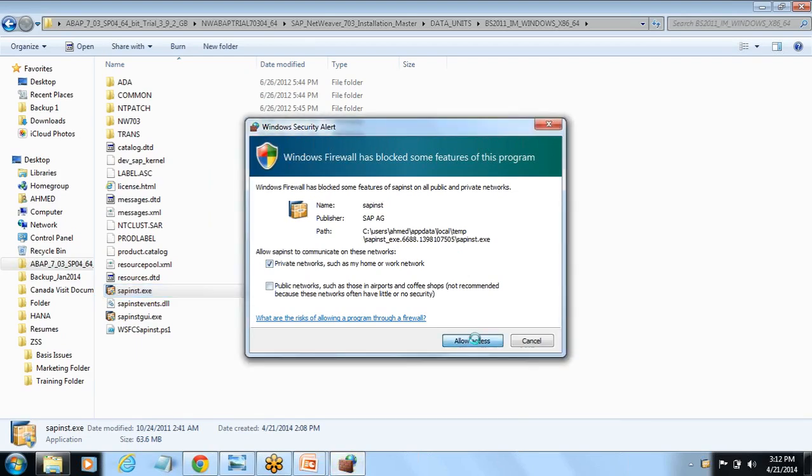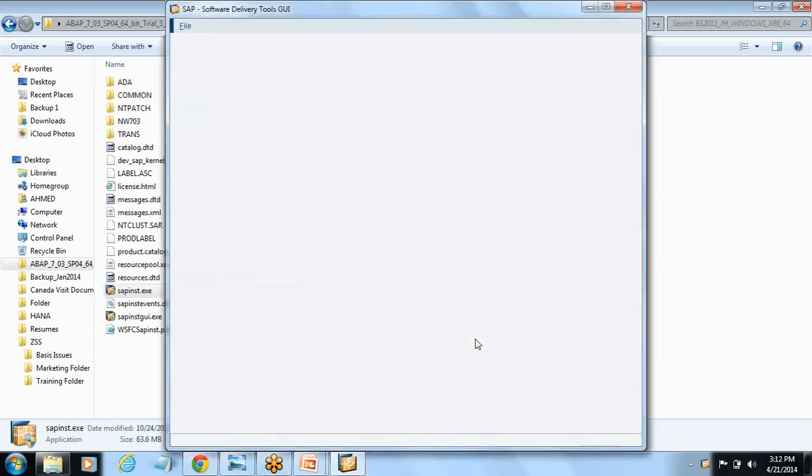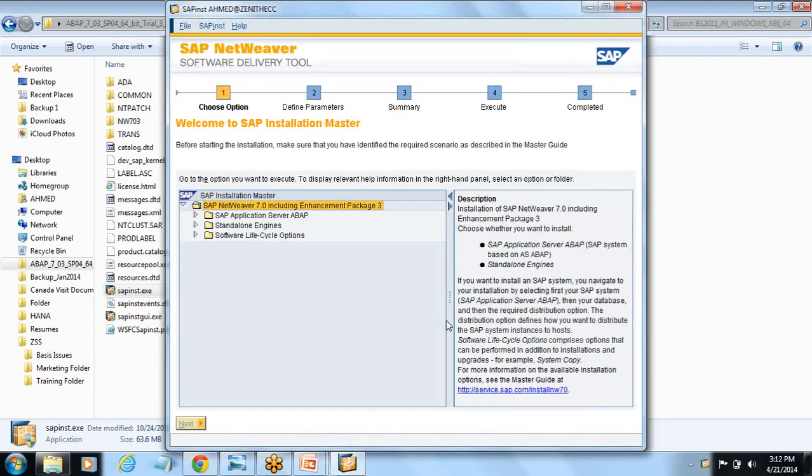Say allow access here. Sometimes the firewall blocks, so you need to say allow access. Once you click on that, you will get a new pop-up window.